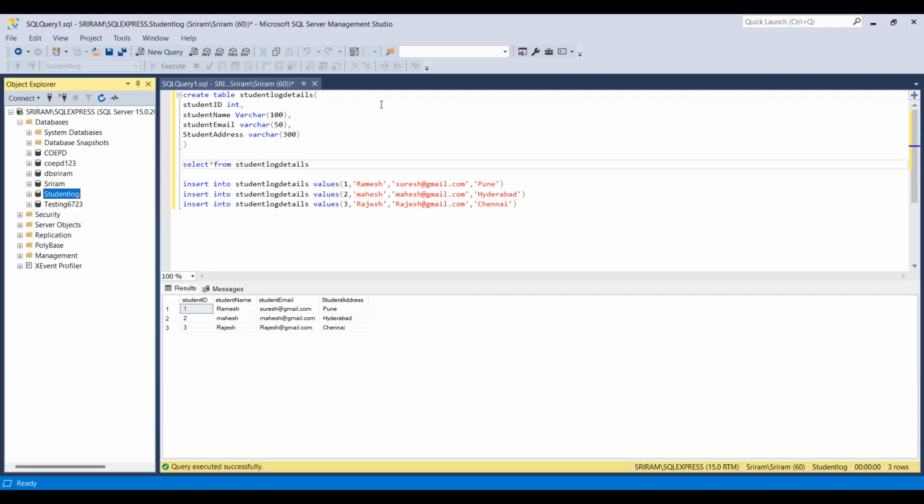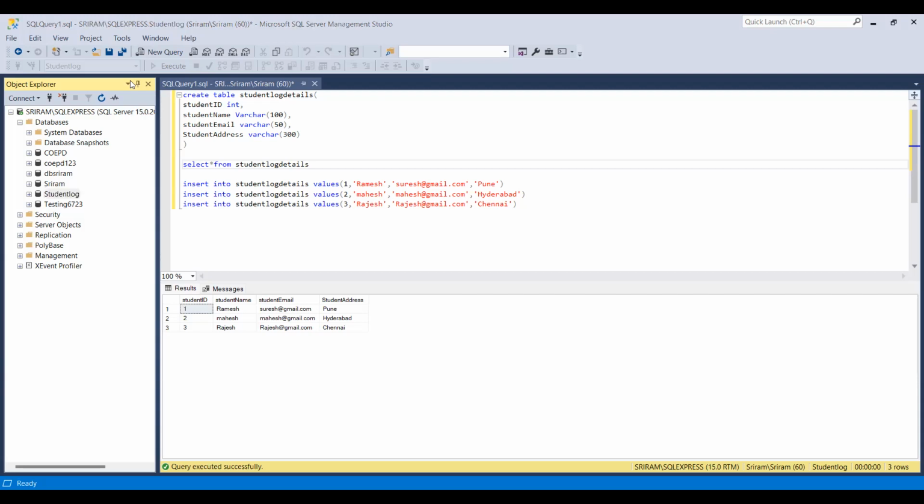Okay. If the client asks, I want to see all the students who are placed in Pune, can we show that data to the client? Yes, you can connect with the team, and they will take some action and give you that particular data. That is also nothing but requirement gathering, right? If the client asks, you find out how much data and which location they want. True.